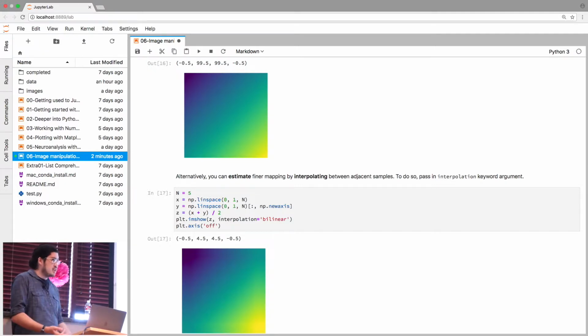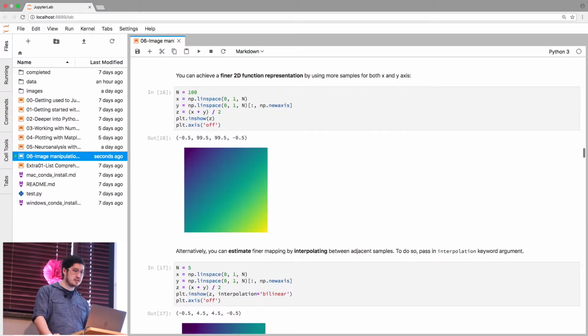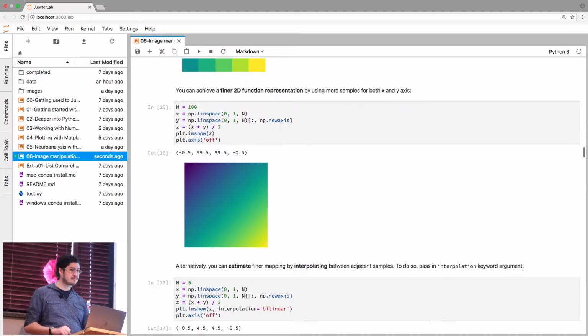And in this case, you can even show that this is pretty much as good as the truth, because this is a plane, so everything is linearly increasing. So if you try to guess in-between values with a line, you get pretty much exactly what matches the truth. There'll be slight differences, especially towards the corners, but it does a very good job filling in. And it's definitely cheaper, because you only computed 25 combinations of values, right? You didn't go as far as the 10,000 that you took to generate the real smooth values.